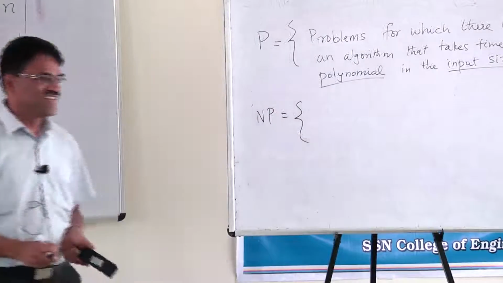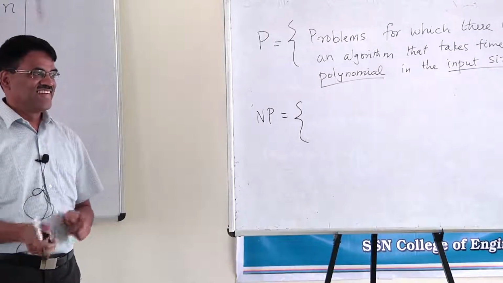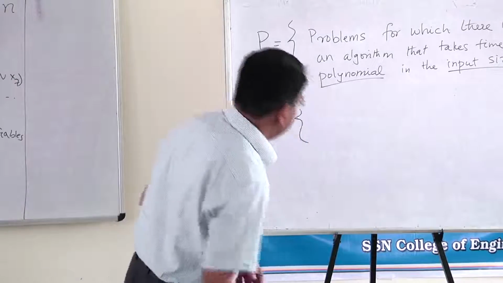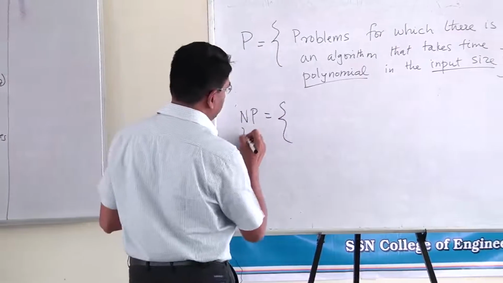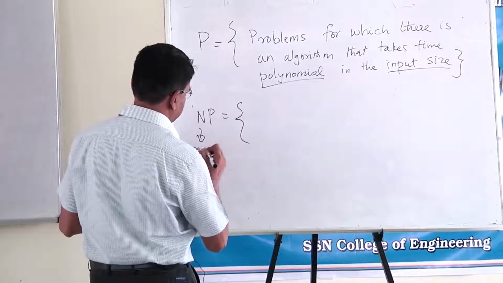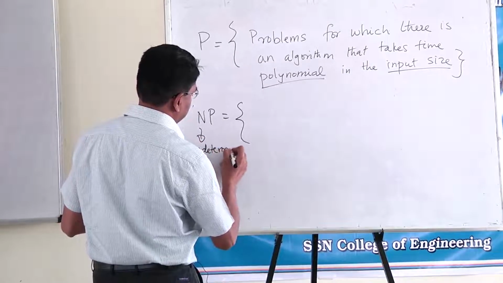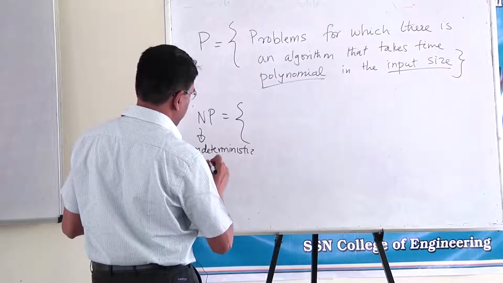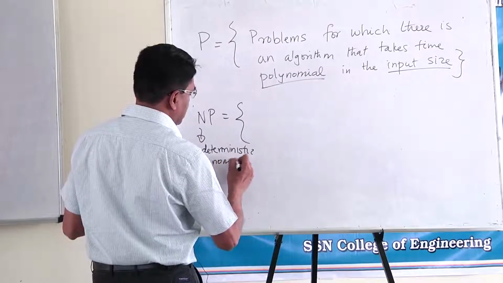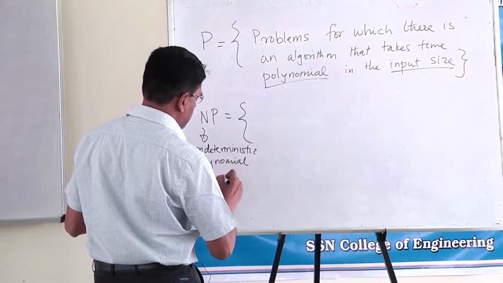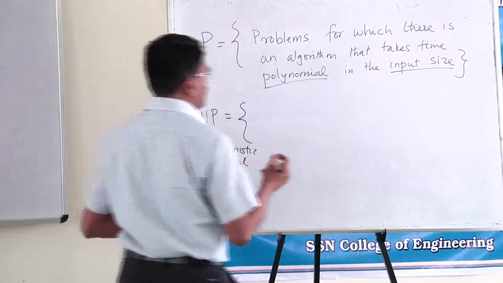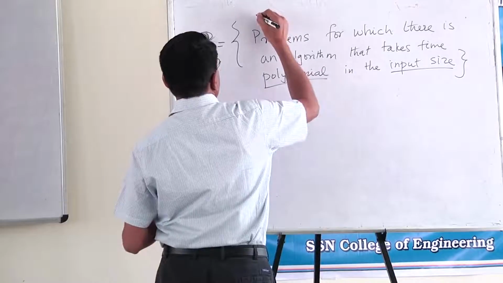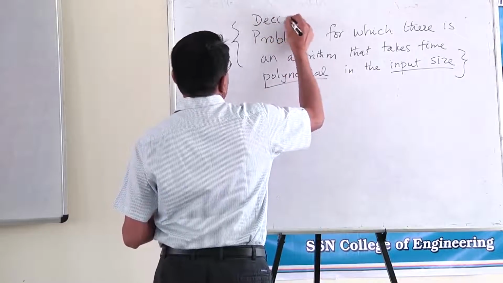Any guesses? No, it's not polynomial time. It actually stands for non-deterministic polynomial. So this is a nice new concept again. You would have seen it in the theory of computation course. So now I'm going to make a little more refinement here. For some reason, we are going to be talking about decision problems.